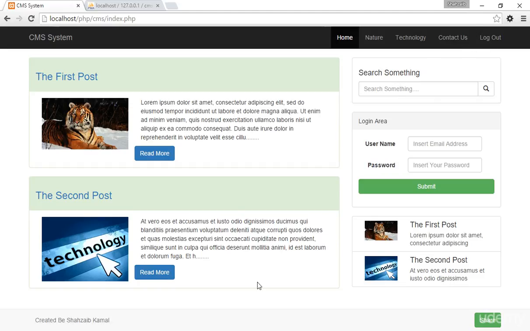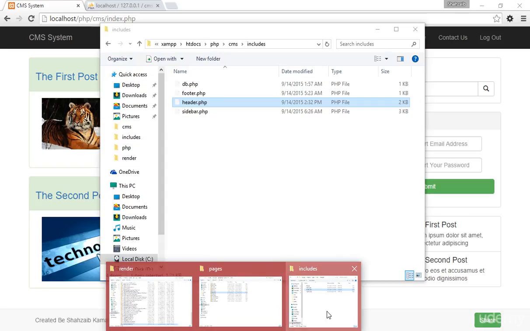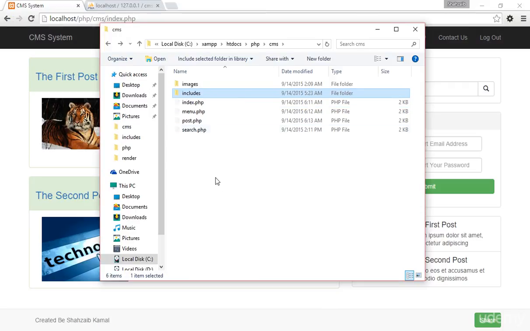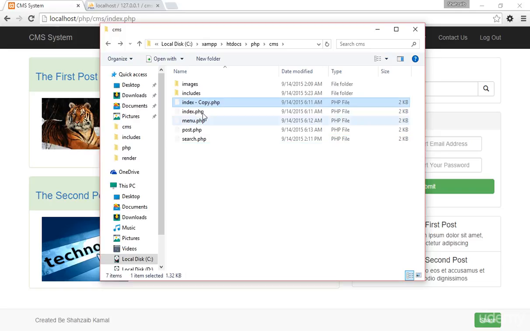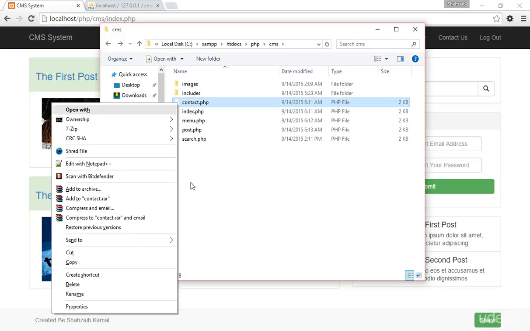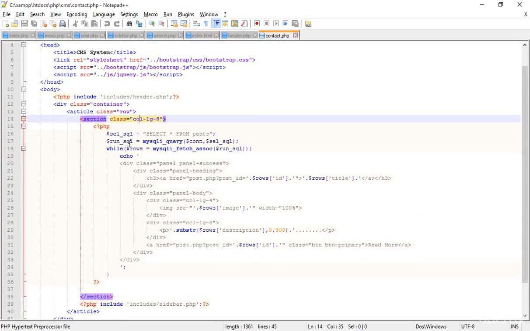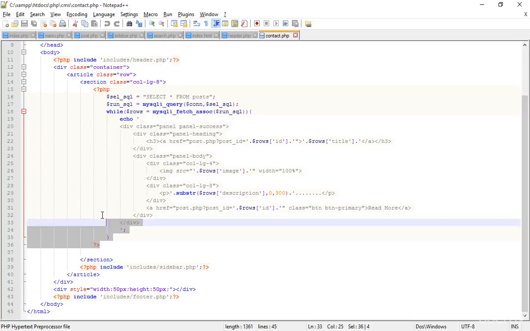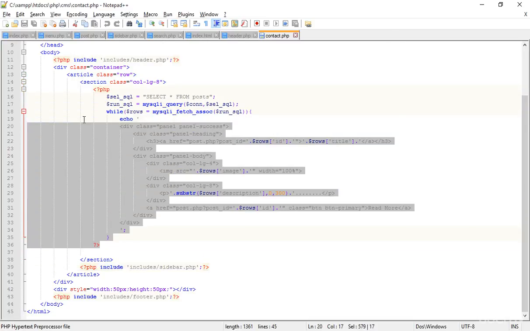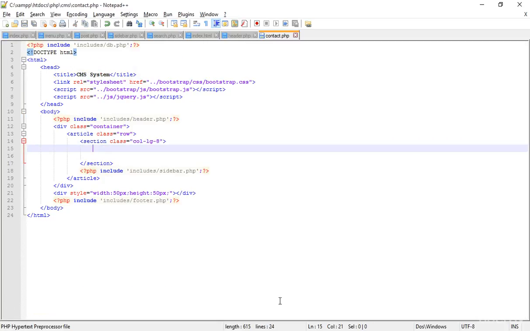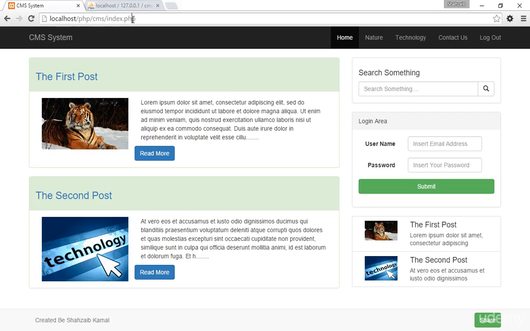For that, you already know that we have to create a new folder, and a new file there. At this time I'm simply copying the index.php. I can copy any page, it doesn't matter, but I'm copying the index.php because I want to get the columns and all other settings by default. This is a column LG8 and this is the sidebar, so I need them. But right now I'm deleting this whole PHP because it's not really necessary. So let's refresh that and everything is fine.